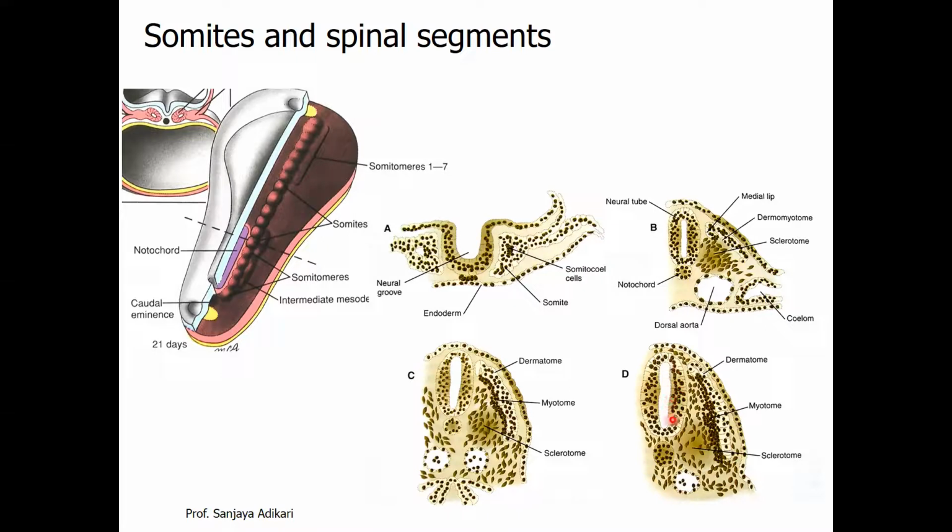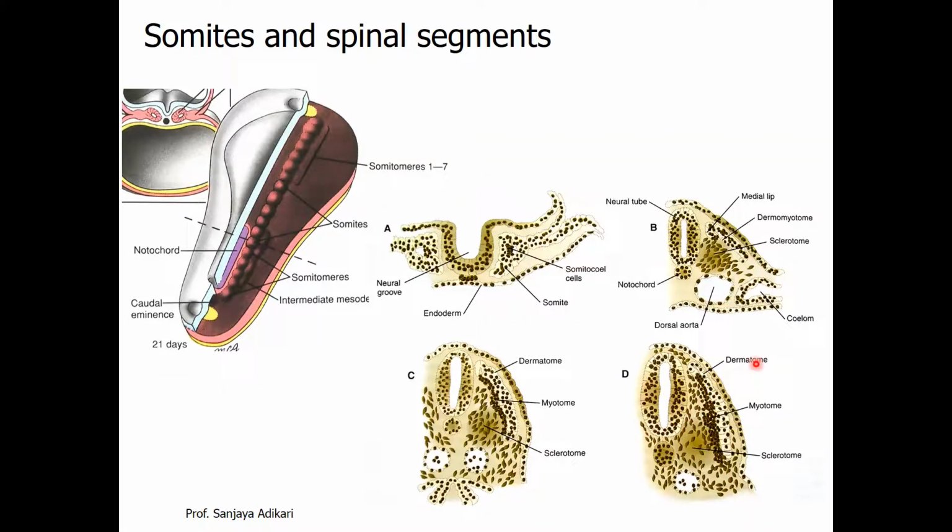Okay, so then what happens is this somite got separated into a sclerotome, myotome, and dermatome. What happens? The sclerotome, the two sides will unite here, and later posteriorly the cells also migrate, and you get the vertebral arch here, you get the vertebral body here, and the transverse process and the spine. So it forms the vertebra in relation to this spinal segment. Okay, the vertebra is formed by the sclerotome.